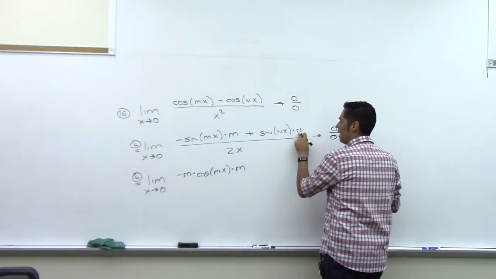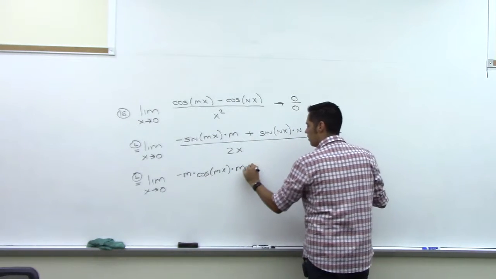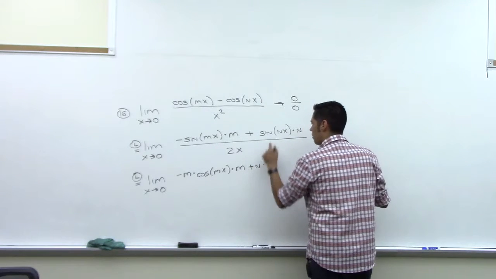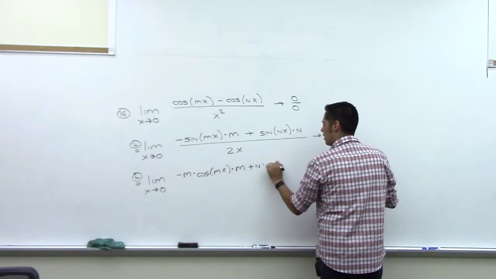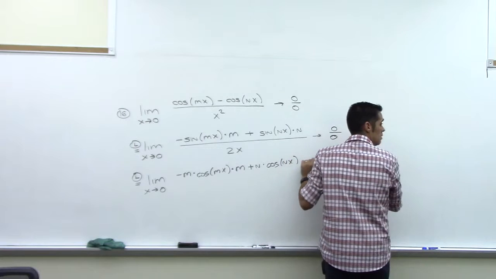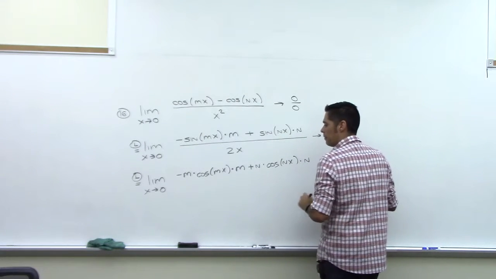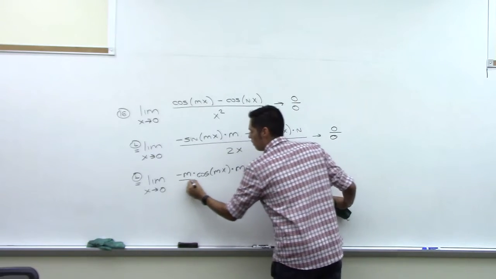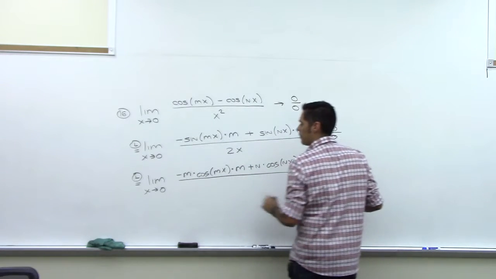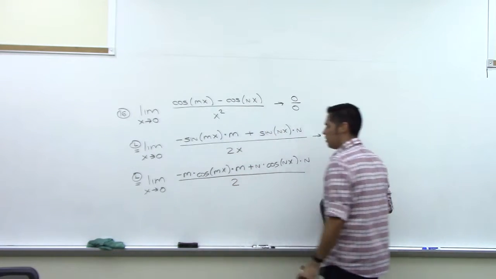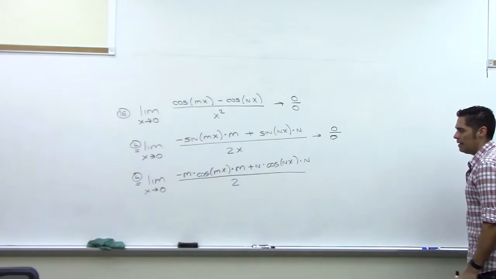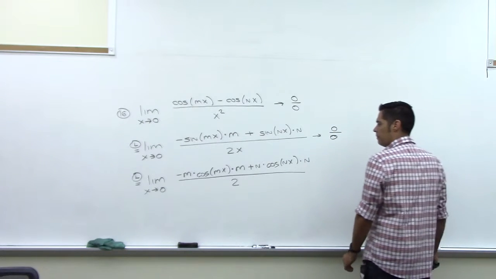All right, here I have an n, which is a constant. It's going to come for the ride, so I'm going to say plus n. Now the derivative of sine of something here is cosine of something, times the derivative of what's inside, which is n. All of this over 2. The derivative of 2x is 2. And now I will let x go to 0.